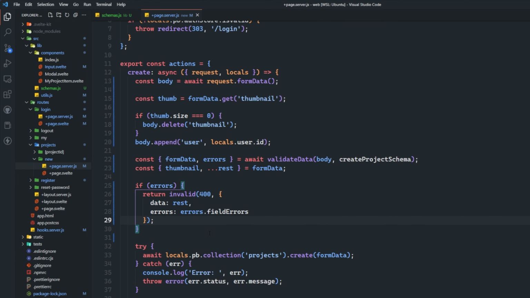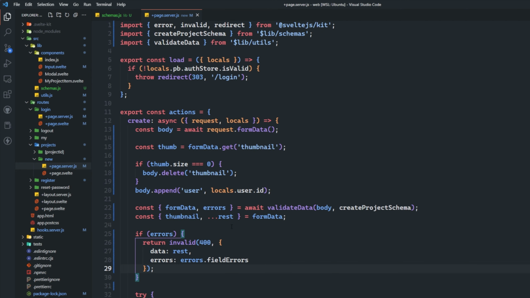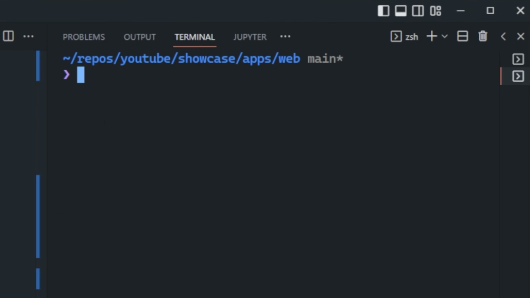Okay, so right now we have an object that has all the properties that we need to create a project in PocketBase. However, PocketBase is going to be expecting that image to come across as multi-part form data, right? So what we actually need to do is install a little helper lib here. And again, there may be a better way to do this. If there is, feel free to leave a comment down below and I'll make sure to pin it if it will help the users make this a bit simpler.